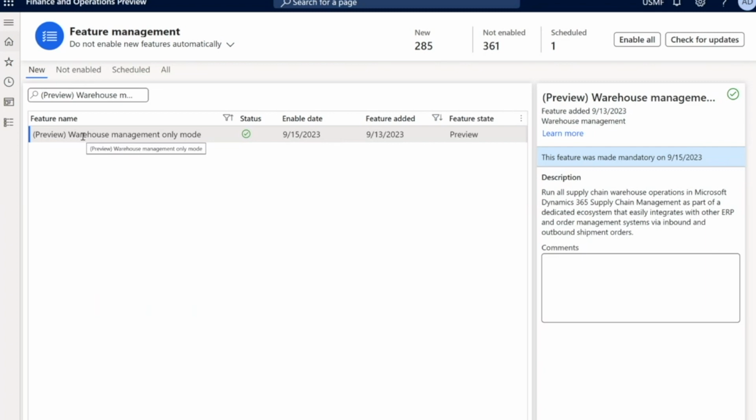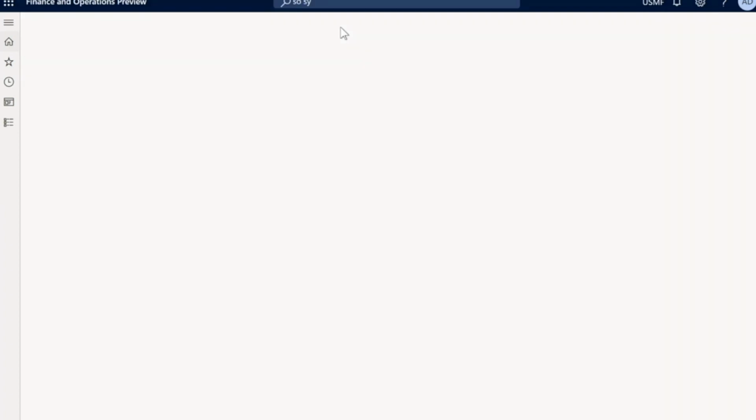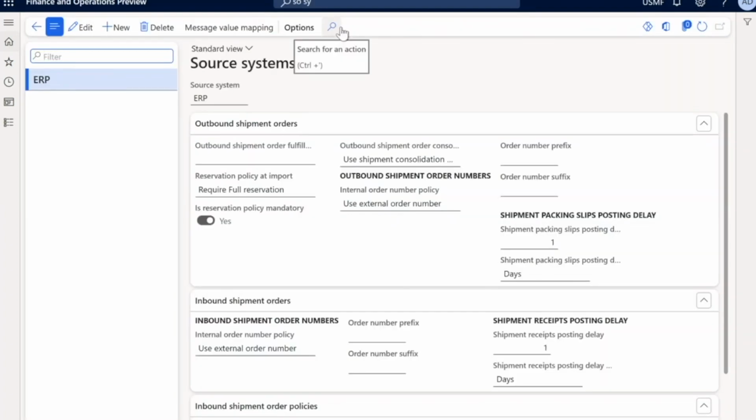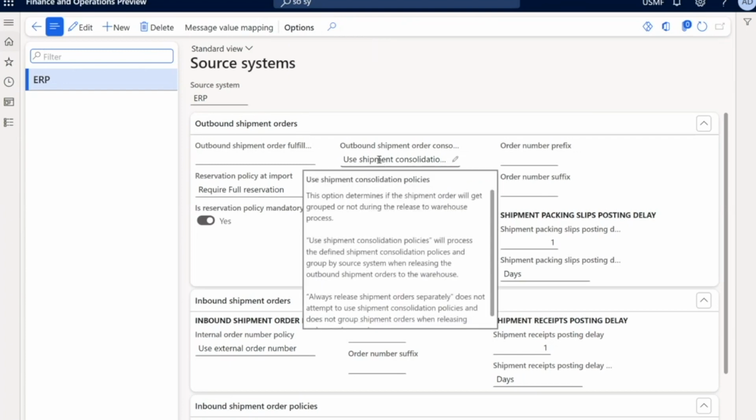So this is the first step that you need to do. When that is done, you can go to source systems, which will be available. This is the place where you go and define all the integrations to the external systems. So you can have several integrations.